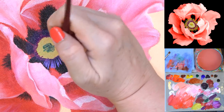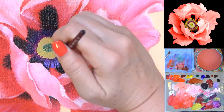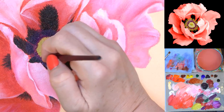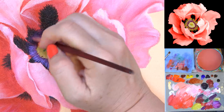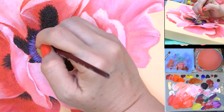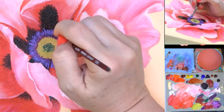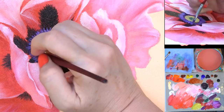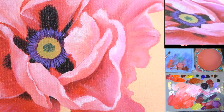Now I'm going to go around. And here I'm going to try to make sure that I have my line separated just a little bit, so you can see that they're radiating out from that center. And I'm turning my brush so that I'm always keeping that center in focus.